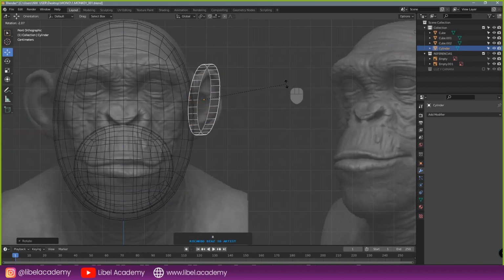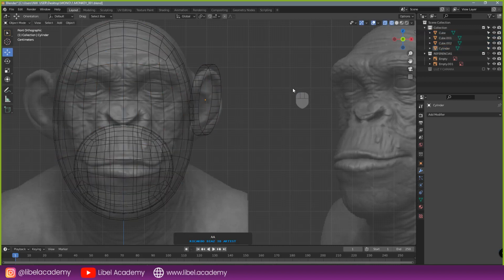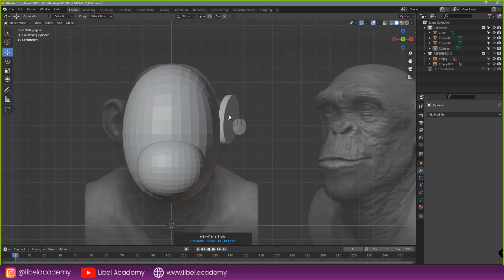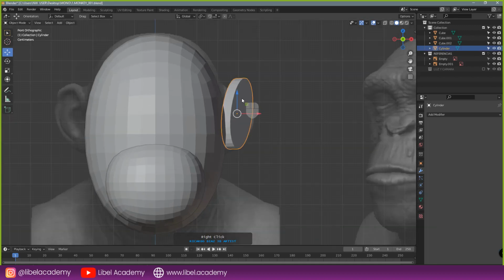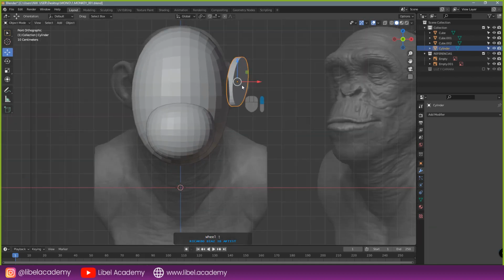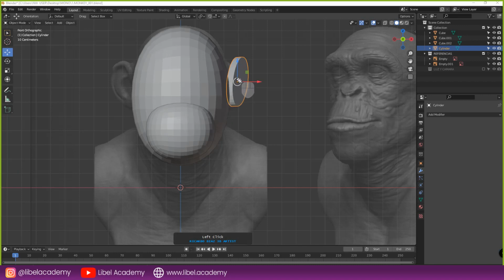So we're going to continue to move in order to get this blocking ready, in order to have an idea of what we want to accomplish at the end. So how does the mirror modifier work? I want this over here to be duplicated on the other side here. How do I do that? It means that the pivot point of this object, this little yellow dot here, always has to be in the center of the geometry so that you can duplicate it on the other side.